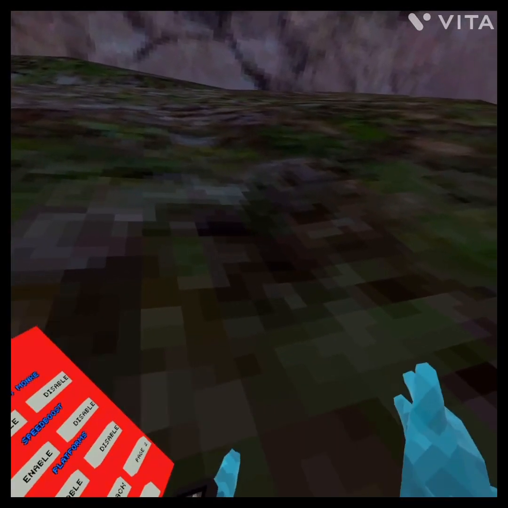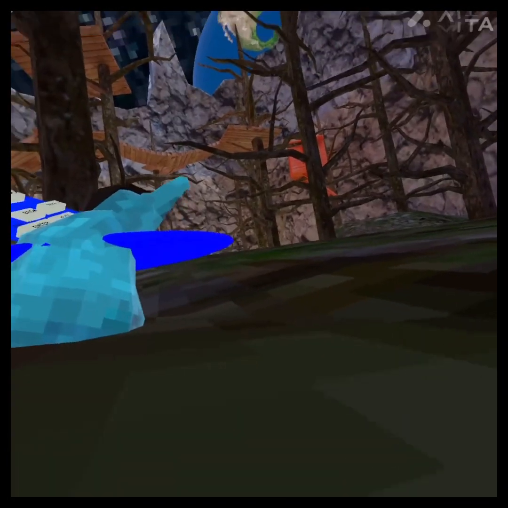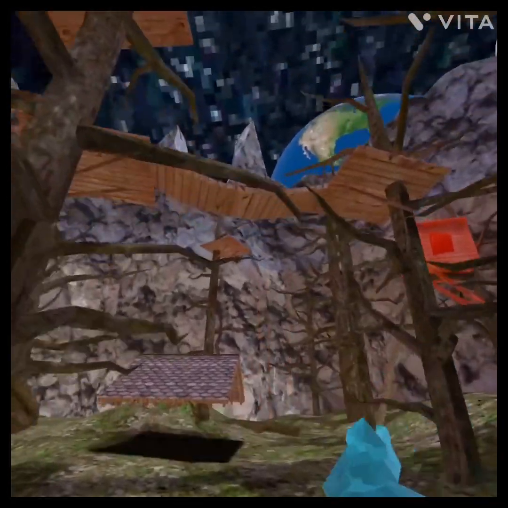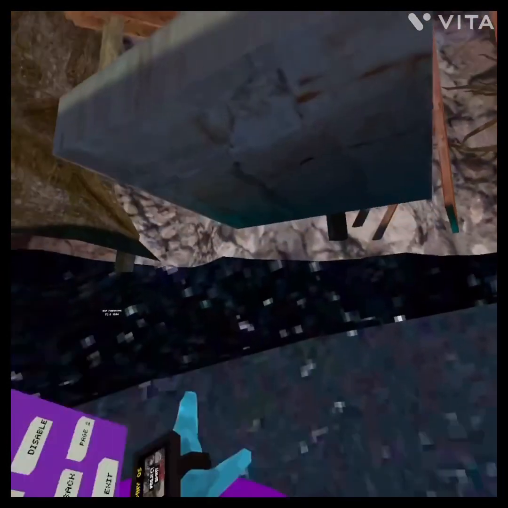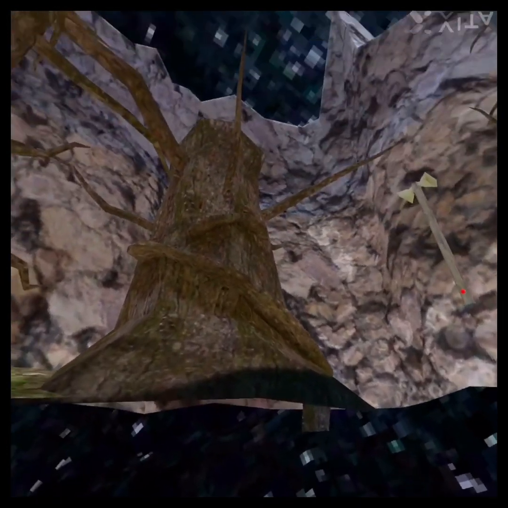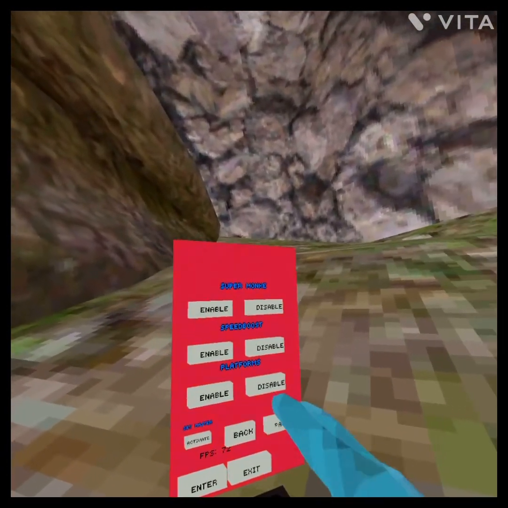Which button is it? Oh, I think you have to press A. Oh, yeah, it is A. Look! Oh, look at this! You have to press A on your right controller in order to enable this feature. I almost fell out of the map. I don't want to restart my game. Alright.